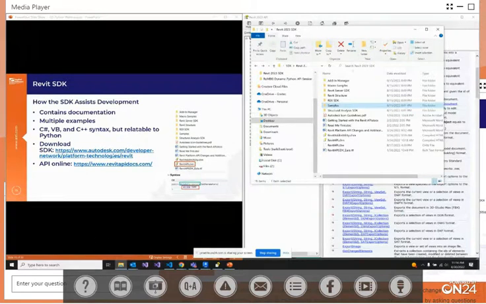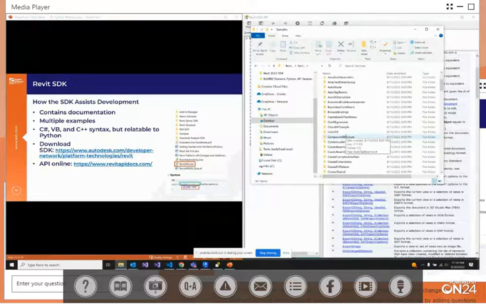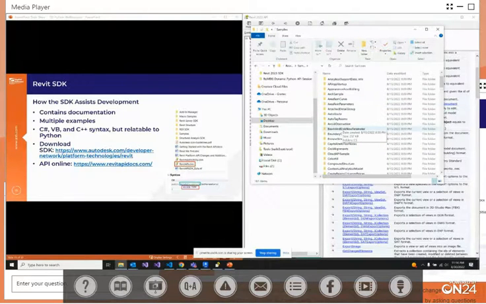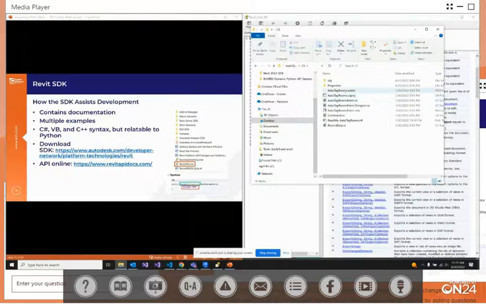And what's within the zip file that you get when you download that is what I have shown over here. You get some samples and your documentation. The documentation is primarily a RevitAPI.chm file, which I have open here in the background. Those examples provide you with sample code and also the compiled add-in so you can test them out. For example, if I go to this Auto Tag Rooms, you see they provide you with a project, the C# code, and the compiled add-in so you can get going testing it.